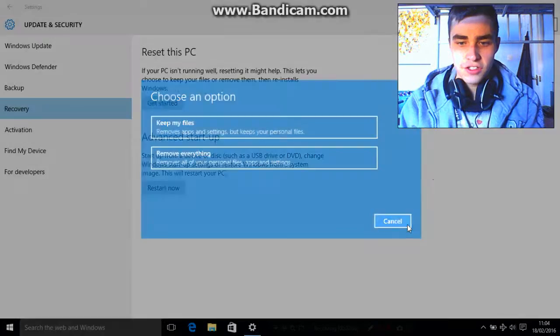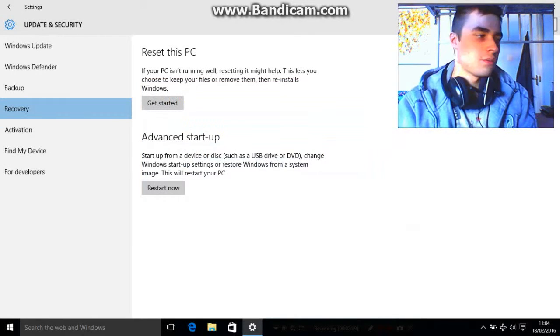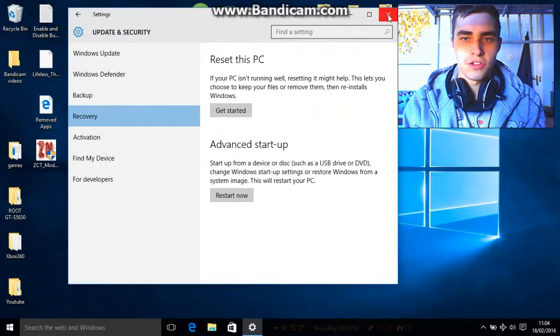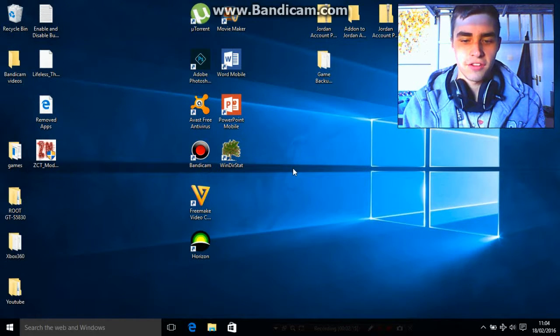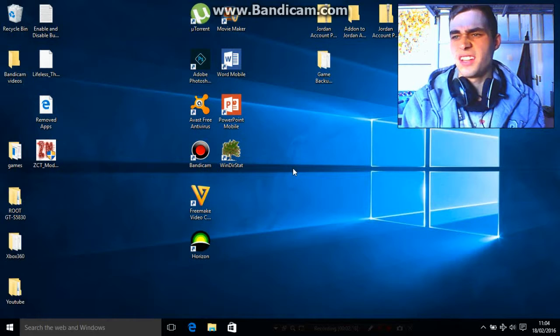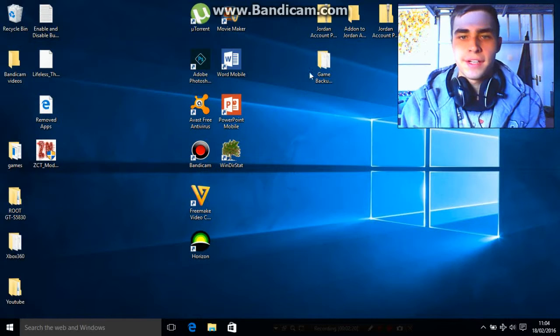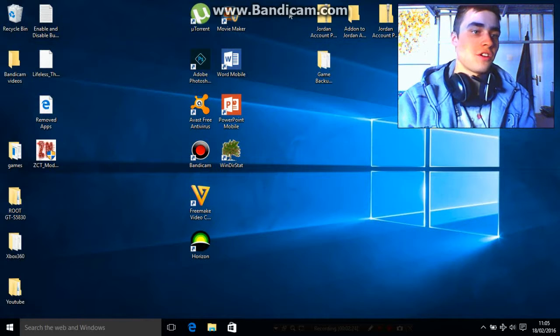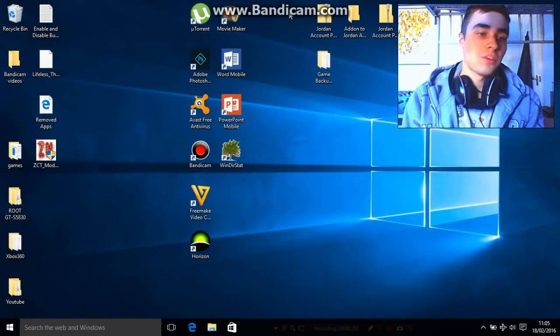That was the one I initially chose because I don't have a portable hard drive to back up. The biggest drive I have is my USB, which has about 8 gig on it. That's literally all I have. So basically I did the reset with keep my files on. That installed perfectly, so I was happy.